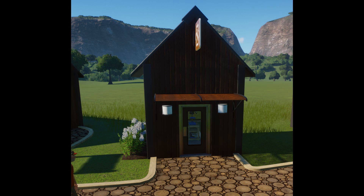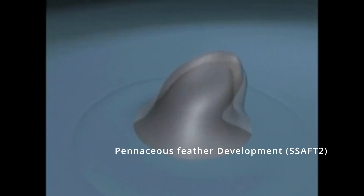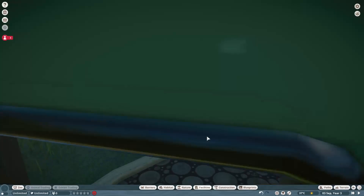Here we have the interactive centre, which is self-guided interpretation. It will have a machine with headphones that people can put on and play guess that sound to identify which species of bird it's coming from. It will have cameras in nest boxes so people can watch birds actively hatch, and it will include a time-lapse of a feather growing on a bird.